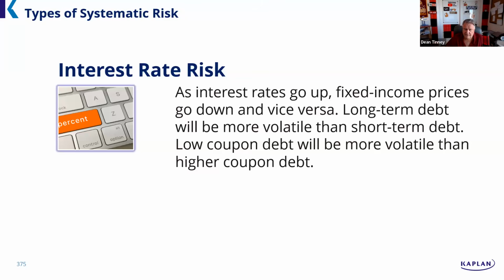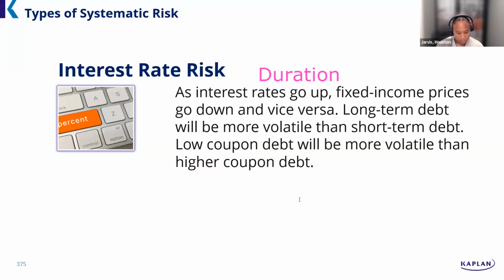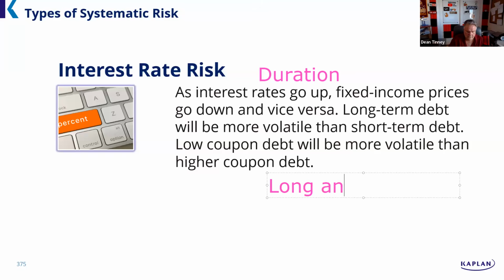He said, well, the reason Dean and I take exception with that is because that relationship is not linear. It has more convexity. Who cares? It's just a fancy word for nonlinear. So the fancy word we're going to use about volatility is called duration. You wouldn't answer the question any differently than you did on your Series 7. You would go with the longest term bond. The way we do it is long and low.